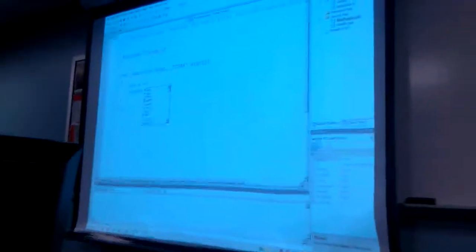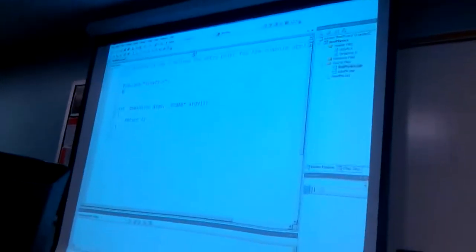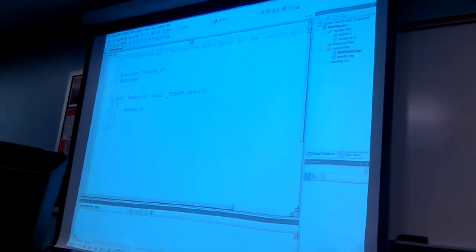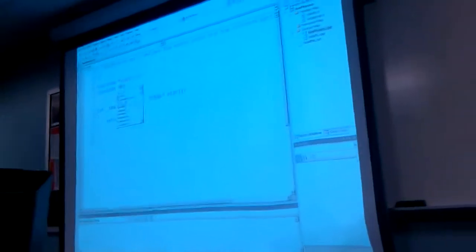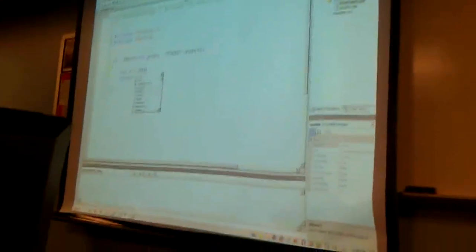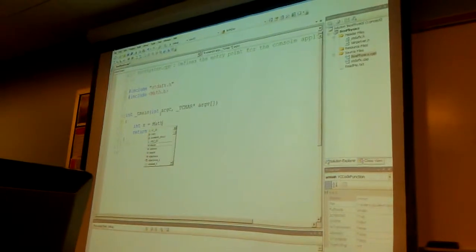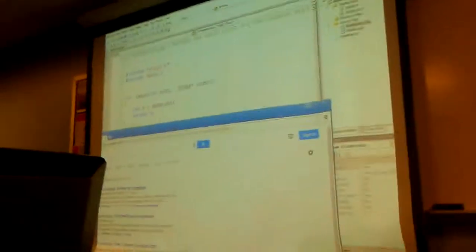Let's import then. I want to make sure I'm doing this right.